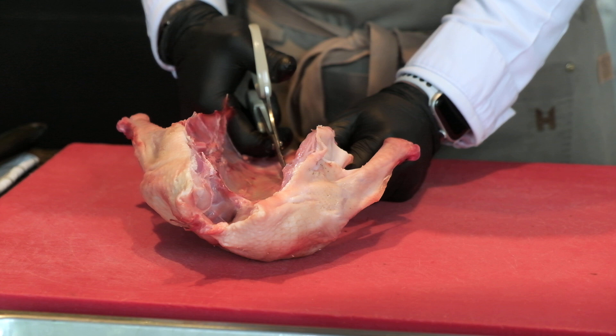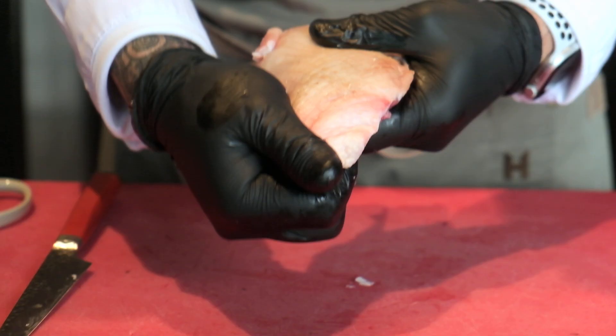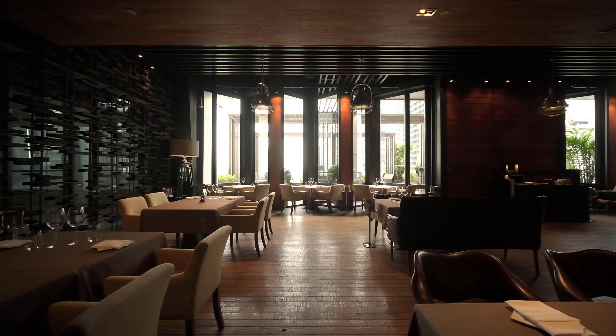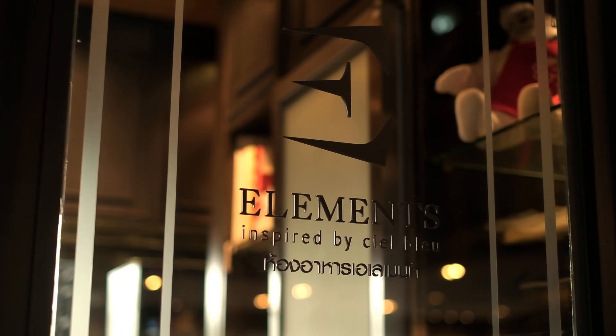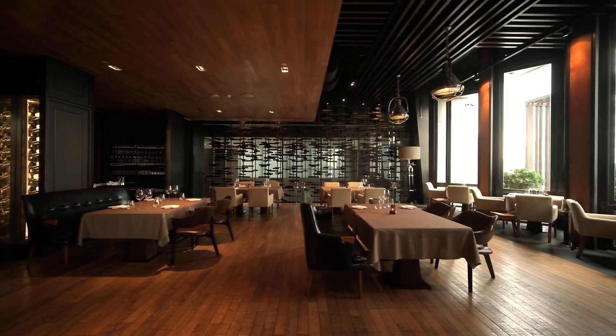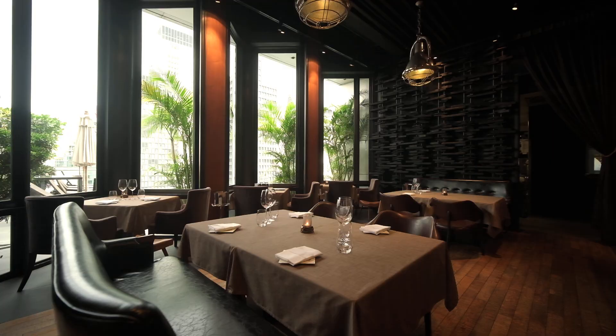The highlight of this dish is absolutely the barbary duck from Clone Pie farmer. I found this product super interesting, not only because it's free-range, but it's also hormone-free and antibiotic-free. I've had a deep love for duck for many years, and when I arrived at Elements, inspired by Chevelo, they had the duck on the menu already. But I found that many restaurants had duck, so we were looking at how to do something special.